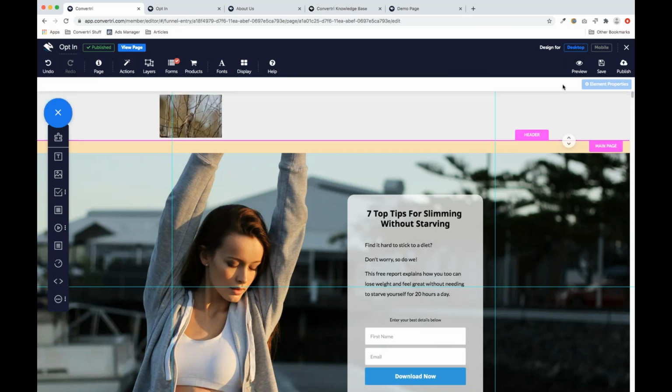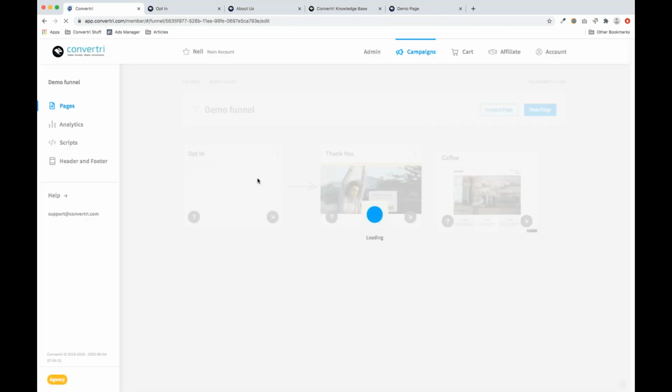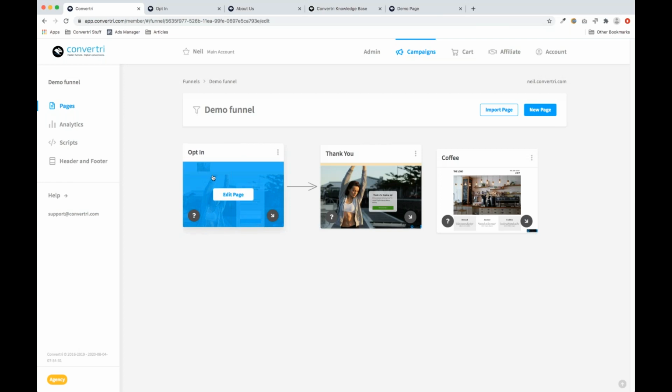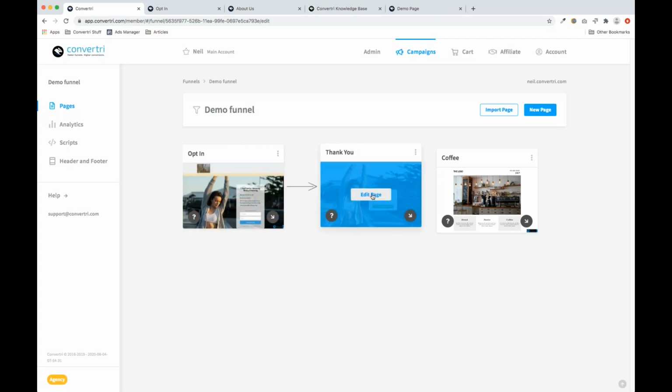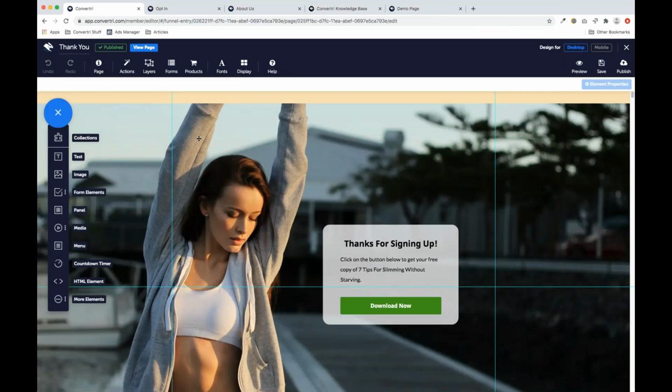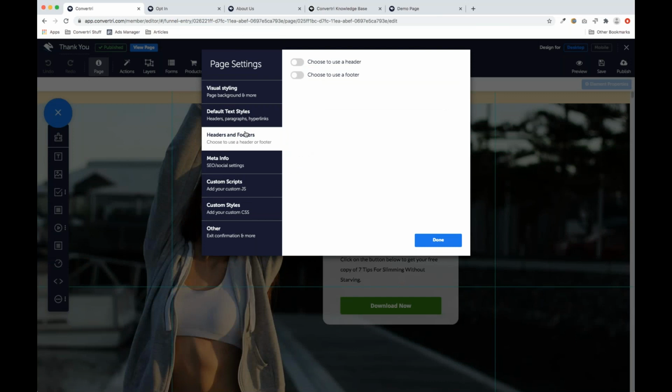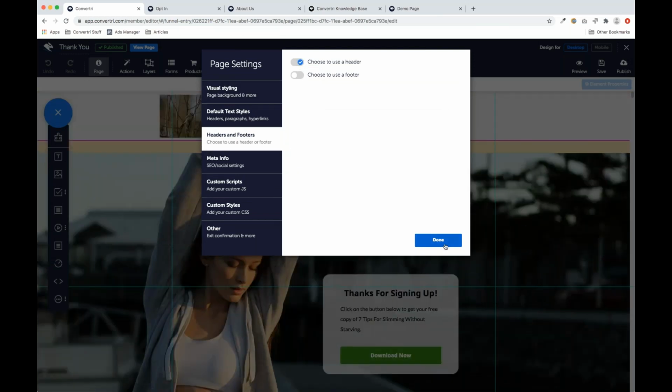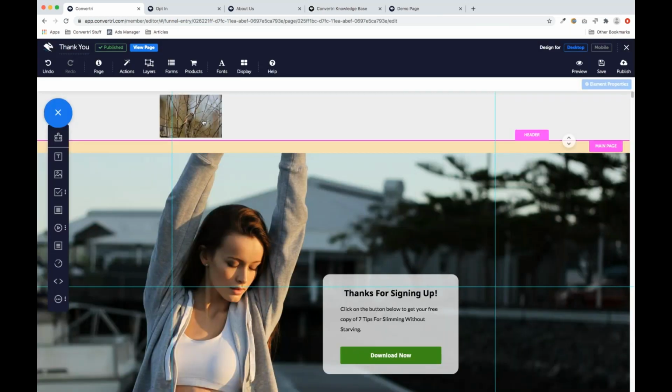So we've got our header in here, and we'll just save that page. If you remember, you got the little sparrow on the left. I'm going to go into the thank you page in the same funnel. We're going to add the header here as well. And so you can see at the moment, it's got the same header. We'll just click into edit so we can edit the header rather than the main page.